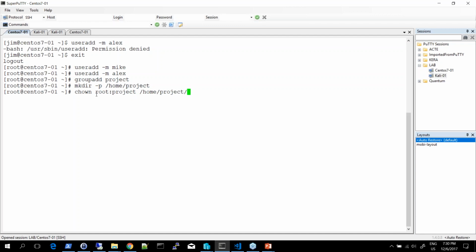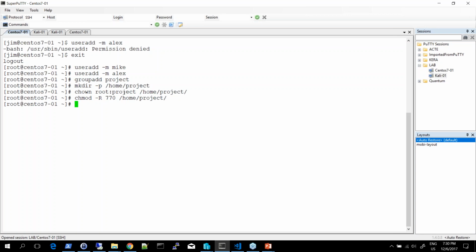We'll change ownership of this folder, so the owner would be root, group would be project, and we change permissions. So owner, all permissions, group, all permissions, other, no permission at all. Home project.